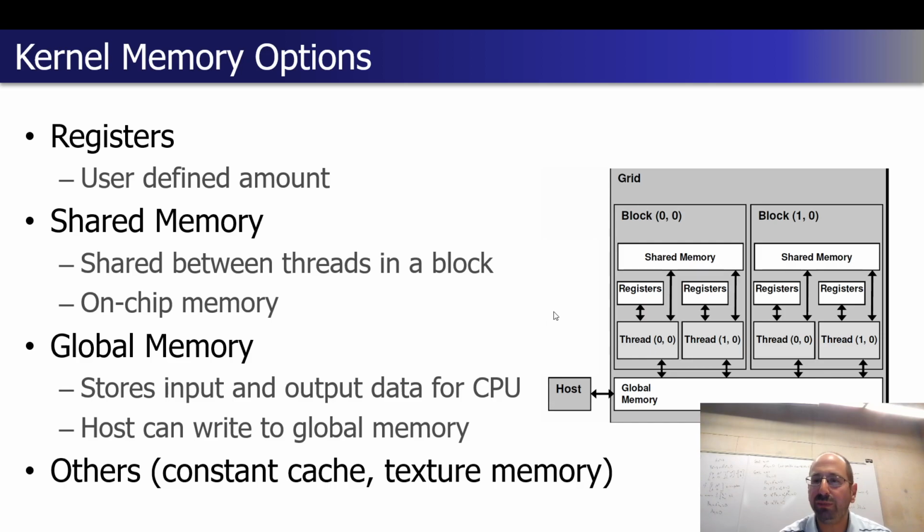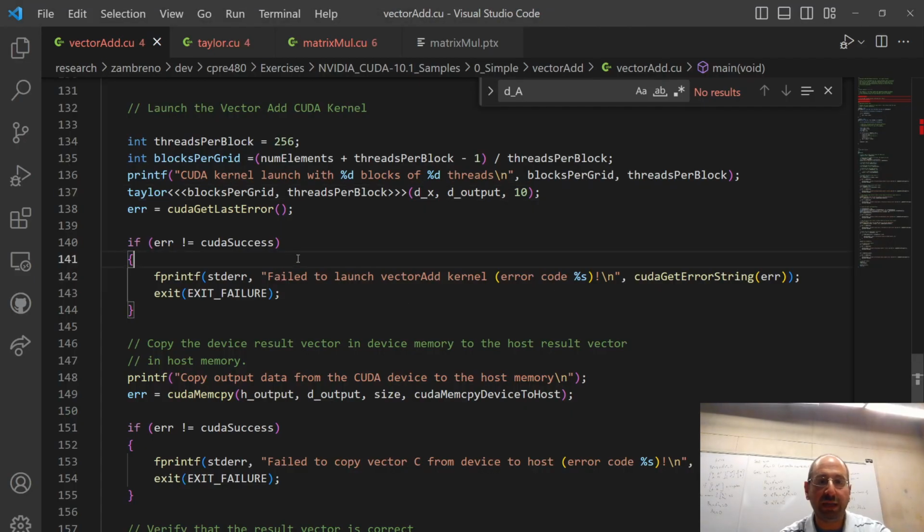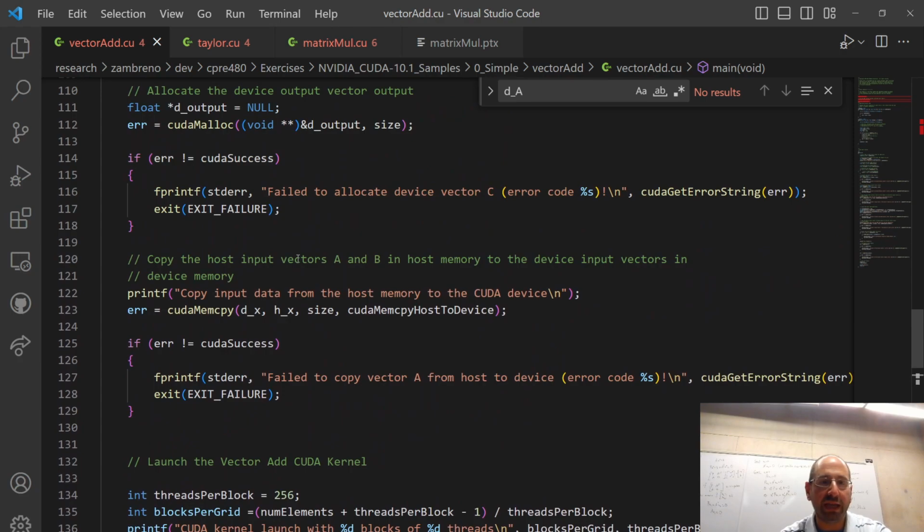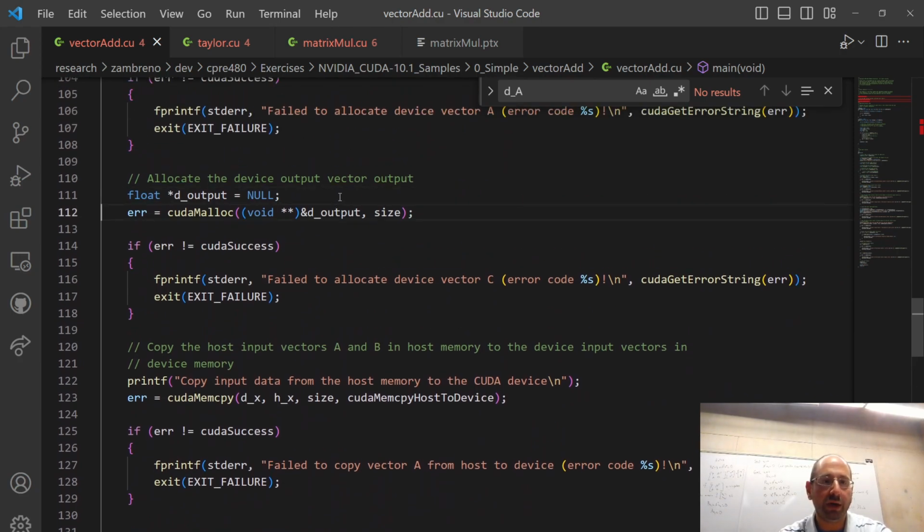But from the general compute side, this is your new programmer's view of memory of what's happening in the system. You have registers, you have shared memory, and if that's not sufficient, everything else goes off into global memory. In our vector add example, there were registers, we weren't really looking at them. Everything else was allocated in global memory, and we're doing that via a function call that does something similar to our conventional malloc, but it's our special CUDA malloc. Allocate memory on the device, give me this many bytes, and report back if there was an error or not.